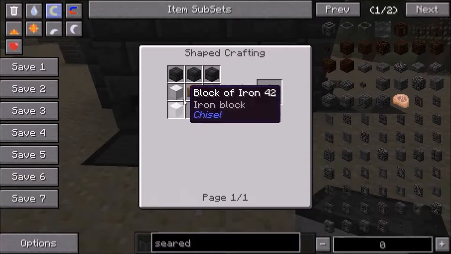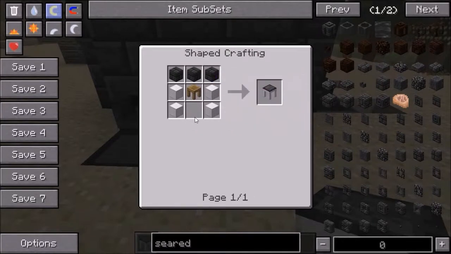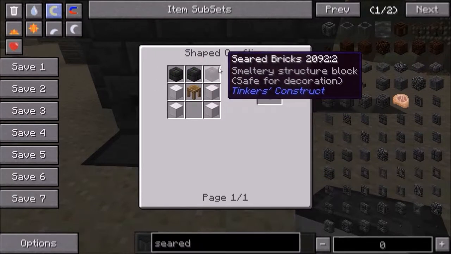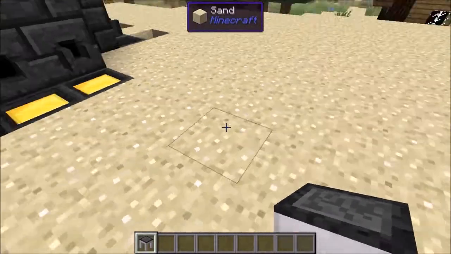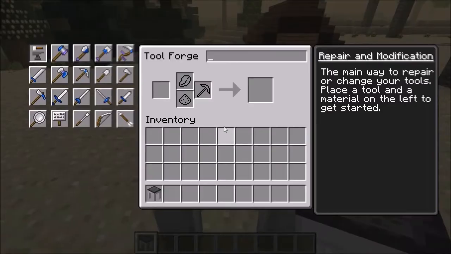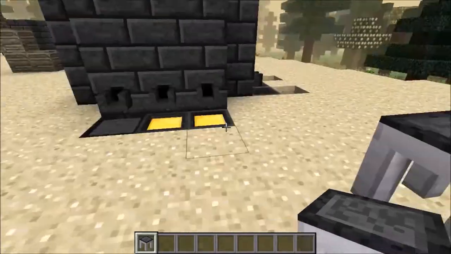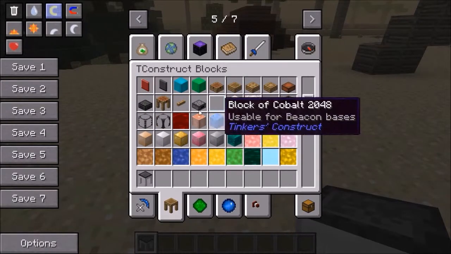You make one of those with a tool station, 4 iron blocks, that's why we've got the smeltery, and 3 seared bricks. It's not the easiest, but depends what mod pack you're using, or if it's just a survival world, that could be expensive. So you plonk that down there. It's kind of like an anvil. And that kind of puts it all together. But before you can put all this together, you're going to need a certain table.